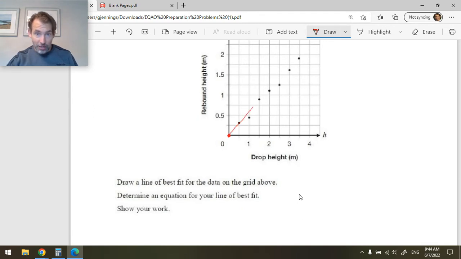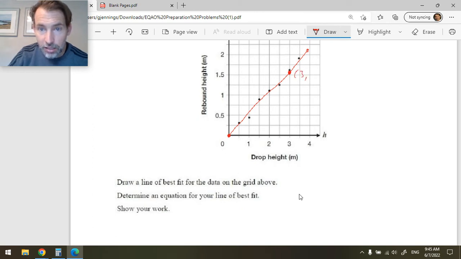Then we draw a line through the data as best we can, trying to get some of those points above and below the line. And then what I need to do is go through and find a good point here that I can use. I actually didn't get a good integer point, which is fine. I can work with this point here as a pretty good one to work with, and I would say that's the 3, and then that's a little bigger than 1.5, but this is 1.75. It's like 1.5.